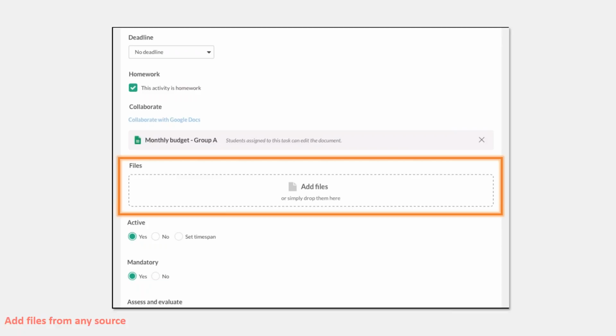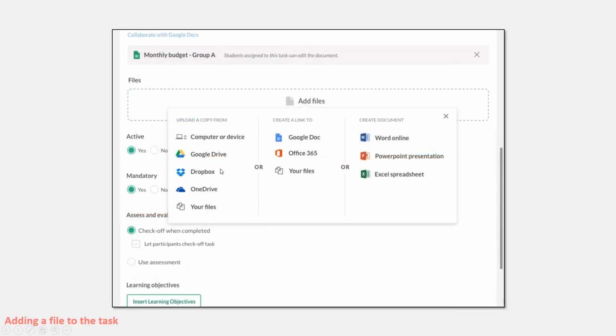It's really simple. I can drag and drop files from my device. That's great. Or when I click on it, it will give me choices. And these choices we've grouped into three areas. The area that we start with is I want to upload from a device. I want to upload from Google. Basically, I want to put a copy into itslearning. Okay? So that's going to take it from wherever it is on your computer and put that copy into itslearning. But also, you might want to create a link to it.